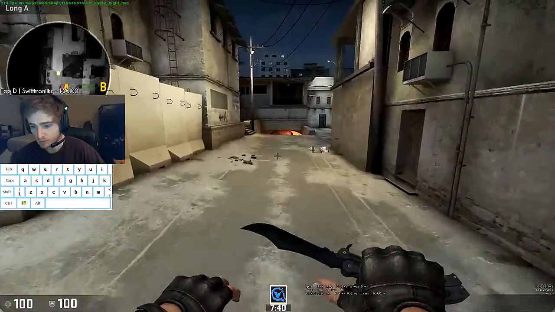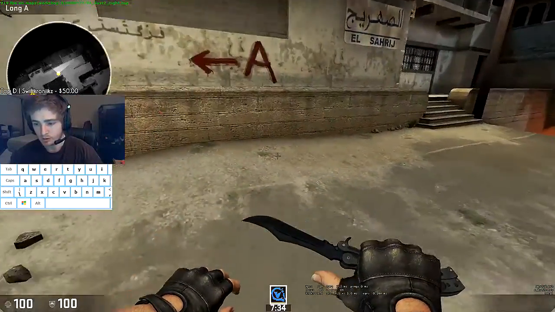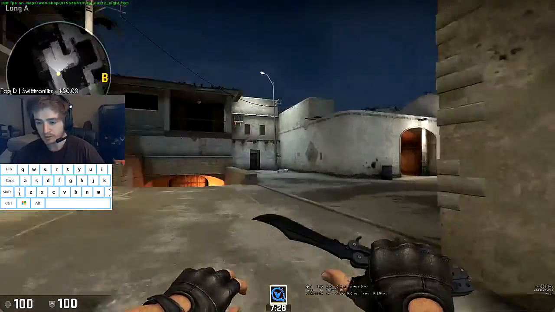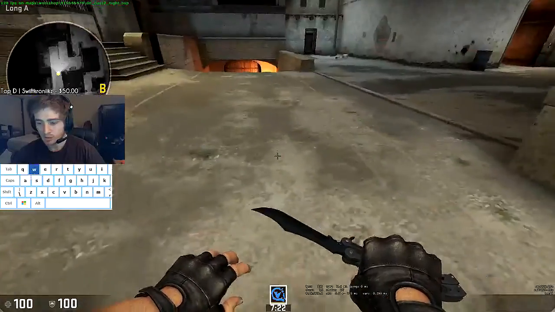Then you want to get your rhythm down. You don't even have to hit any keys. I have no hand on my keyboard right now. You just want to get into a rhythm of being able to jump. Move your mouse around at the same time while you're scrolling the mouse wheel with your index finger. Just get into a rhythm of it.